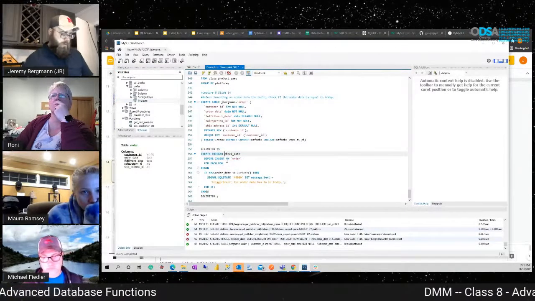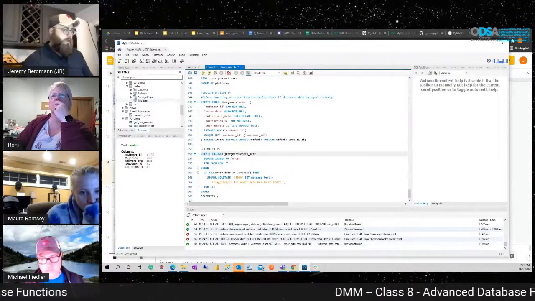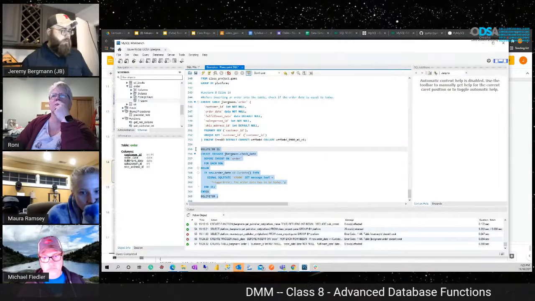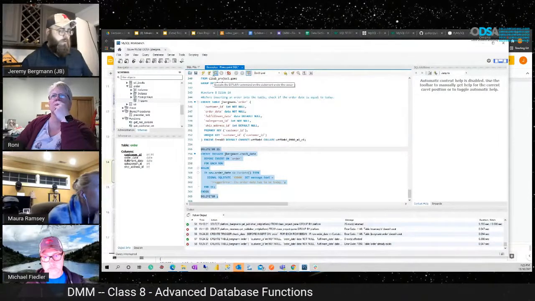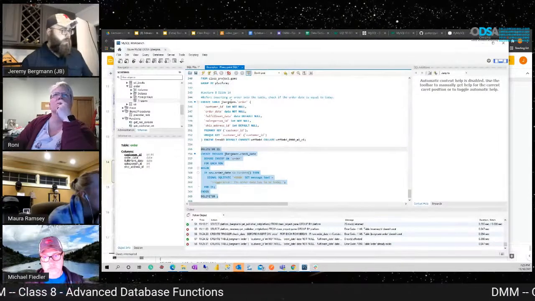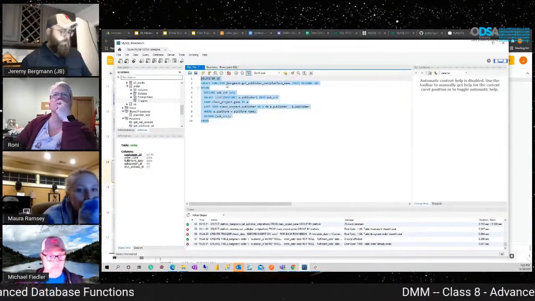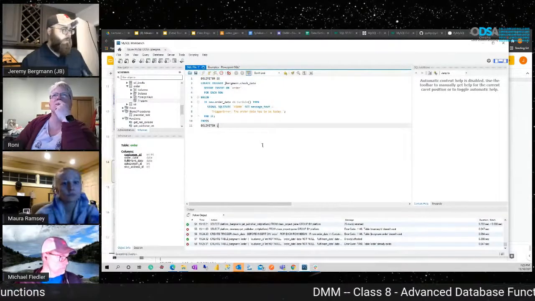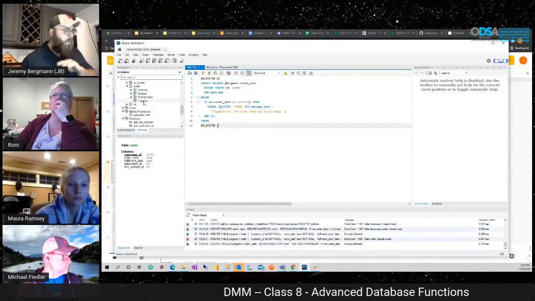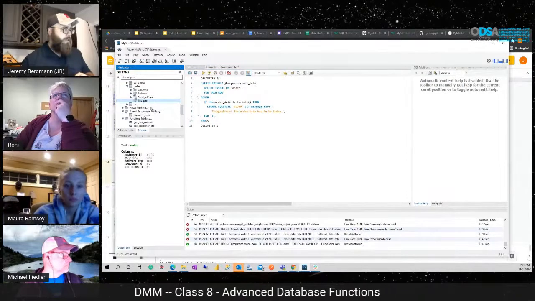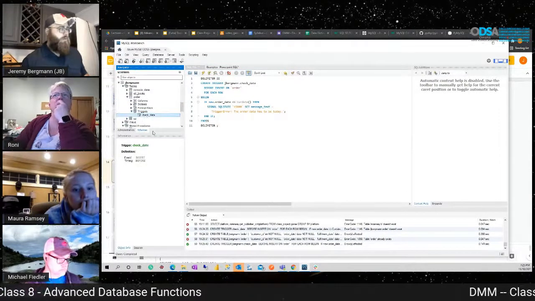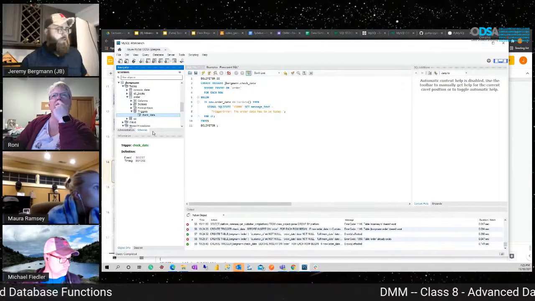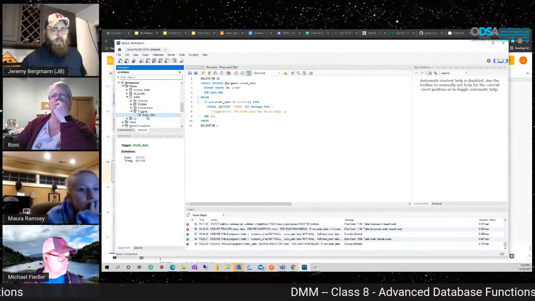Oops. Let's have created that elsewhere. So do that inside of your own schema. All right, so creating that successfully in your own schema. There we go. It should show you a trigger called check date.